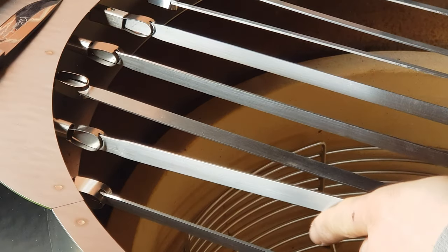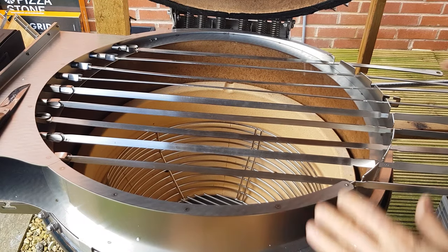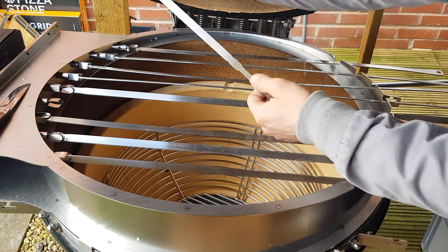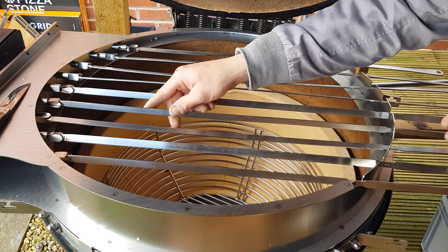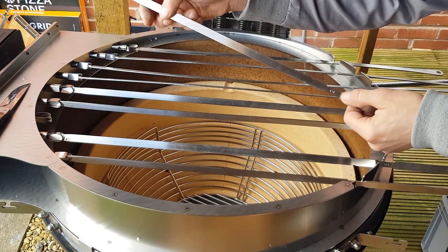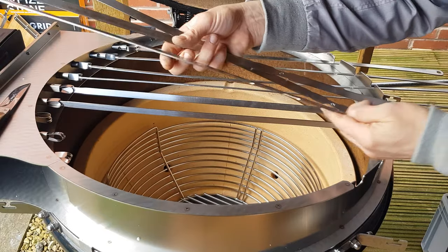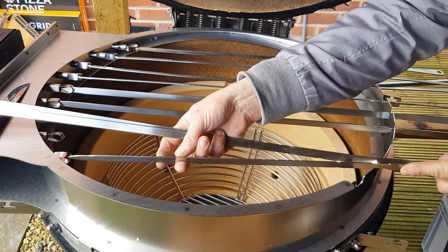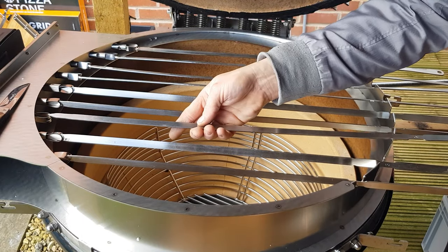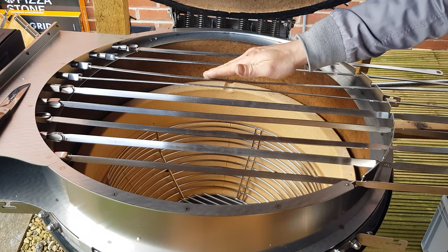At this moment we've got all nine skewers attached. I would like to point out that every skewer position is marked by number. Starting from the center of the smoker it will be number one, then number two, number three, and number four moving outward — and the same numbering repeats symmetrically on the other side: four, three, two, one.